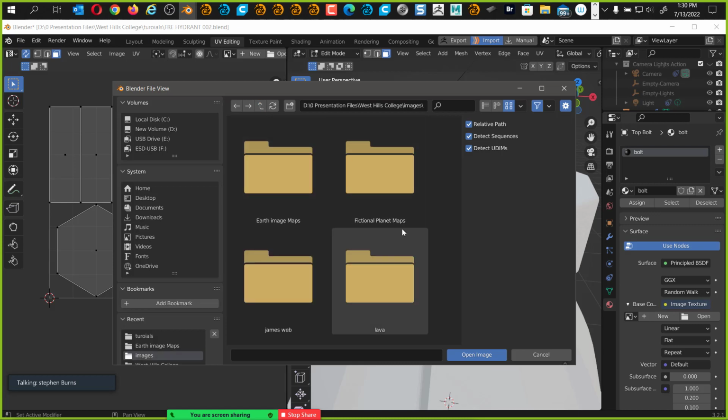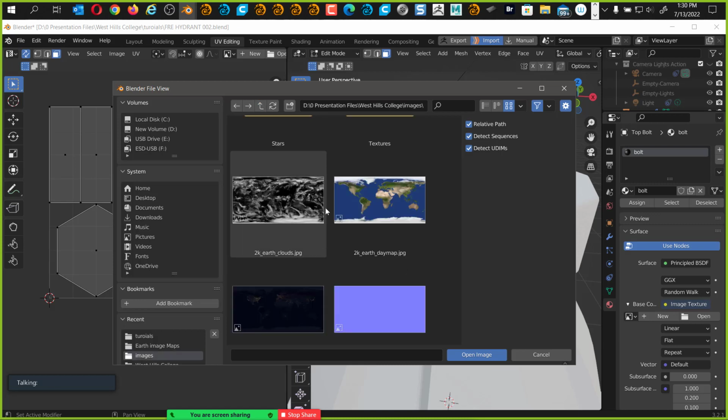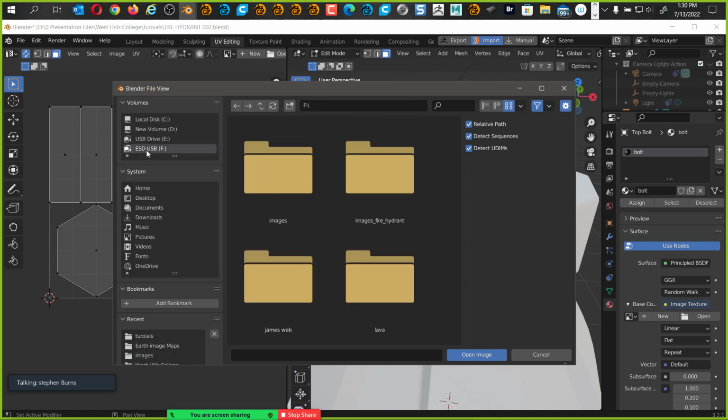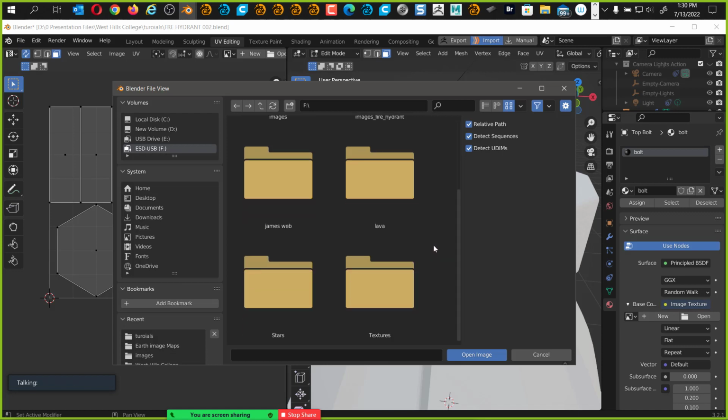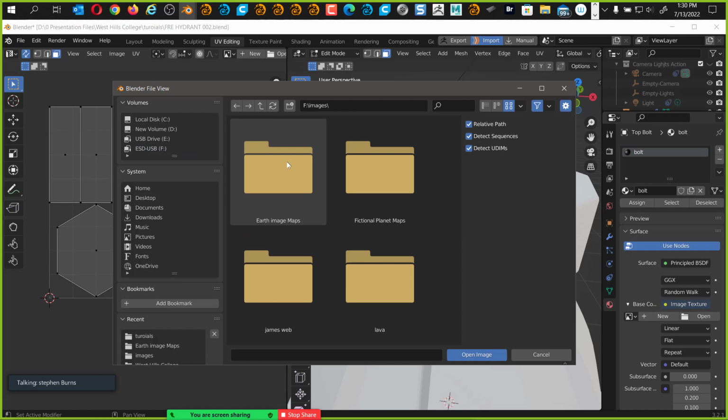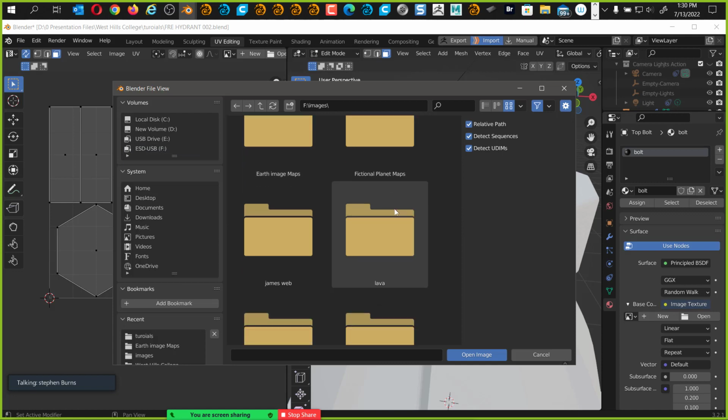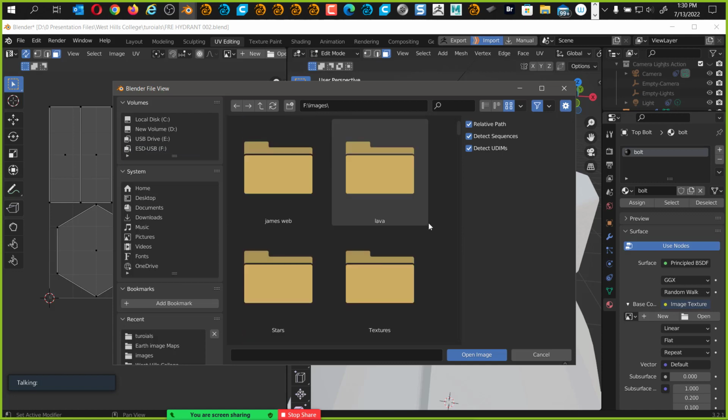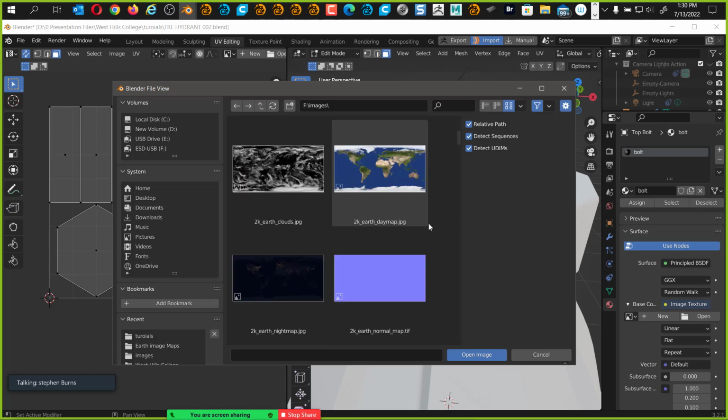Somehow it got deleted. So let me plug in my thumb drive in here and grab it off here. We got it right here. Let's see if I can pull it off of here. There we go. Inside the images folder. Okay, why am I not seeing it here?